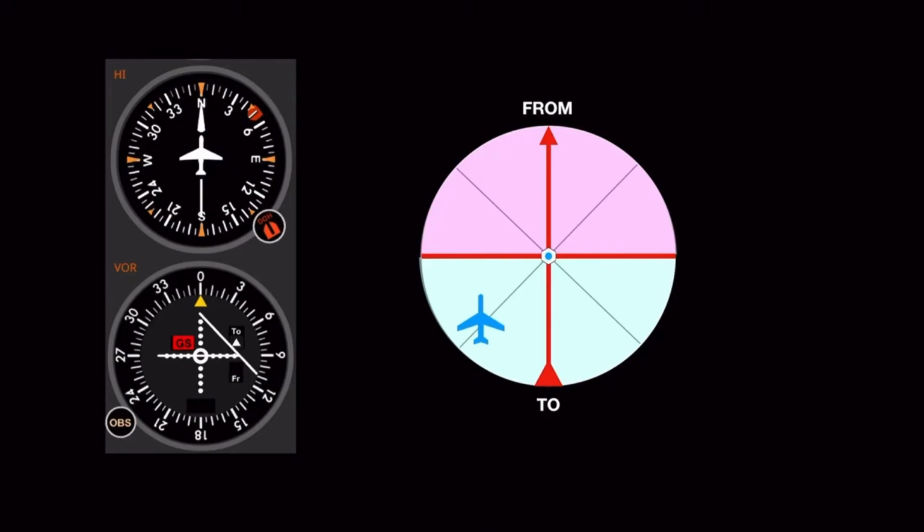The needle is designed to indicate where the course is relative to the airplane, and this is critical, when the airplane is heading in the same direction indicated by the VOR course index. To illustrate, if the airplane is here and the airplane heading and VOR course are aligned, then the course is to the right of the airplane and the needle would be deflected appropriately. Plus, if you look closely, since it's on the tail side of the course, the to flag should be showing.